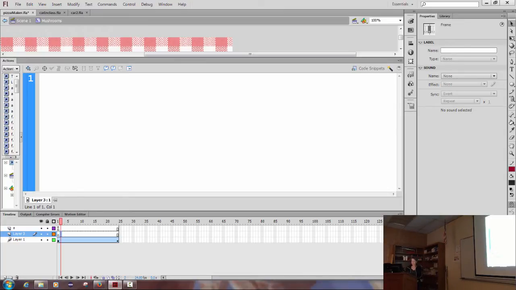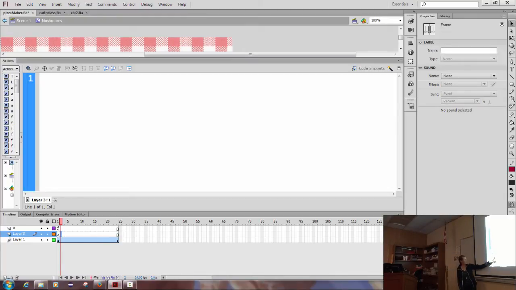And on that layer, on frame 2, if you want to name an actual frame, I'm giving him a name. So I click on frame 2, and in his properties it says, hey, name that frame. You can name him something. See how you can name the frame?